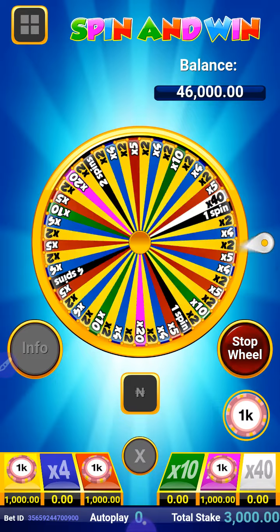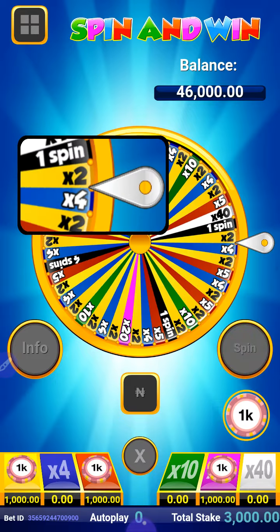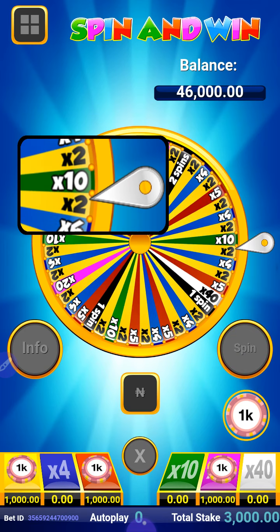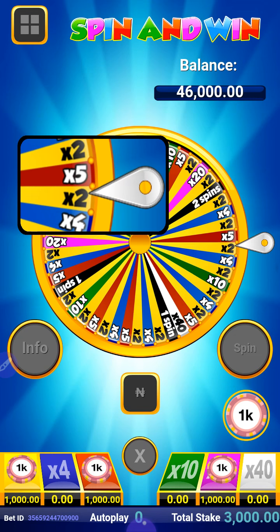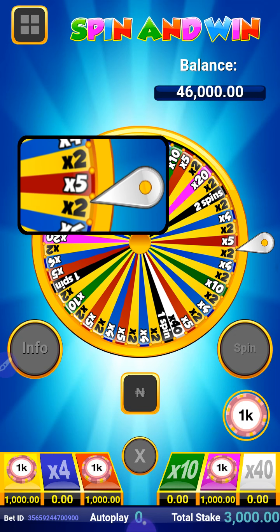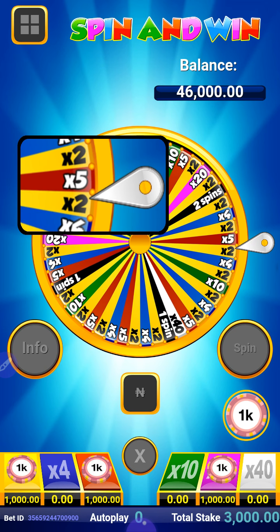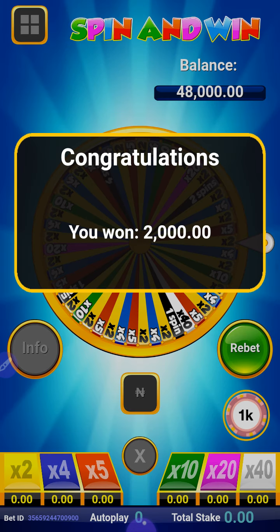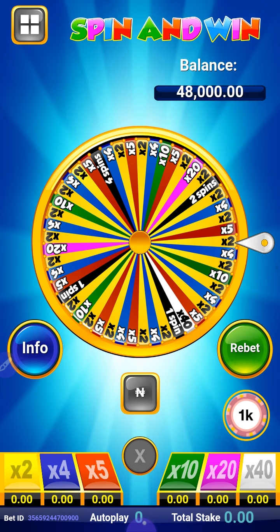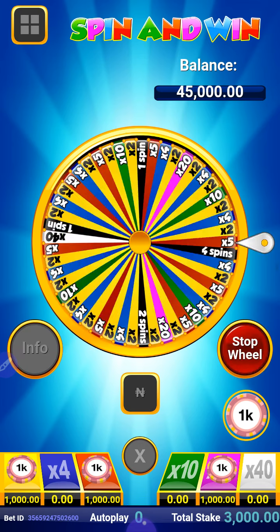You bet again. Now you just quickly stop it. Stop it quickly. Oh, yeah, 2 again, 2 or 5. You know, we're making losses because we stake 3,000 and we're getting 2,000 back. But we are still on track. I want a particular win before I stop the video.